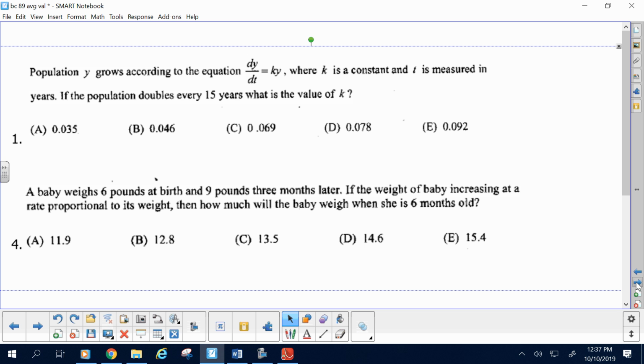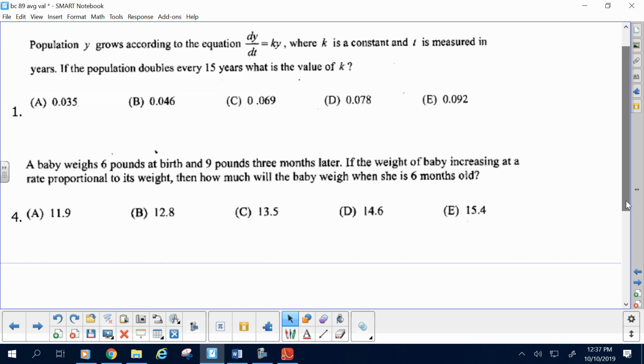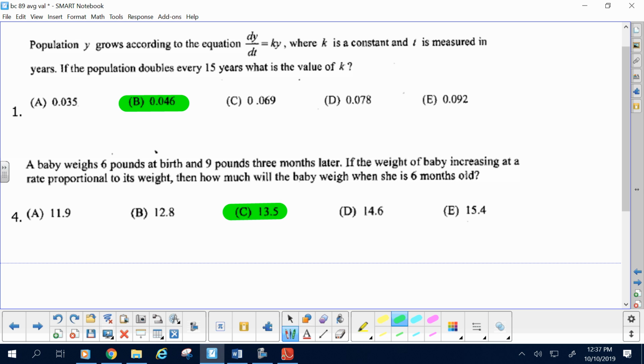So you have the yellow fun sheet with staple, yes? It's not a packet, it's a fun sheet with staple. So let's see how you did. I'm on page 2. I think we did page 1 in notes, right? Page 2, number 1 is B. Well, I'll give you the answers and we'll go back over questions later. Number 4 is C.